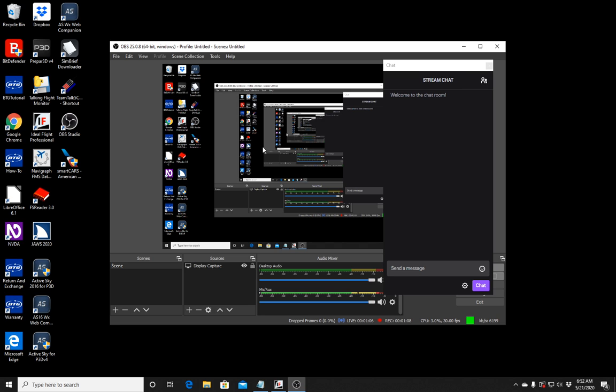I'm going to be showing you a little bit about the FS Tramp settings, just to make sure when you start that your settings aren't messed up. If you need to fix them, these are going to be the appropriate settings that you're going to want to put them on for M1 and M2.